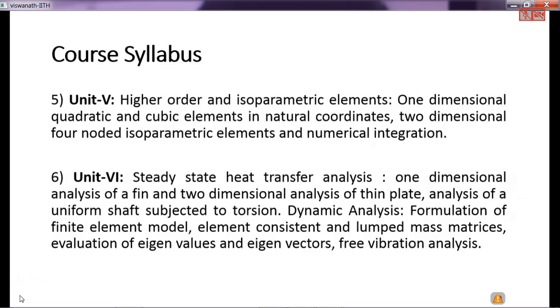Natural coordinate system is like a template system so that you don't have to do that work again and again. You'll use a template, right? If you want to write a leave letter, nowadays nobody writes a leave letter on white paper. They take a standard template. You'll say, I'm not coming from so and so date to so and so date because I'm unwell or I'm going to a friend's wedding or something like that. You use a template like that. Natural coordinate system will offer you a template because when you are running for millions of elements, you need a template. You will not do the same mundane task again and again.